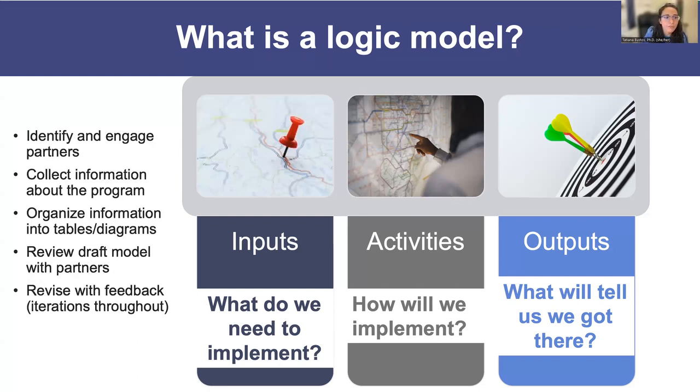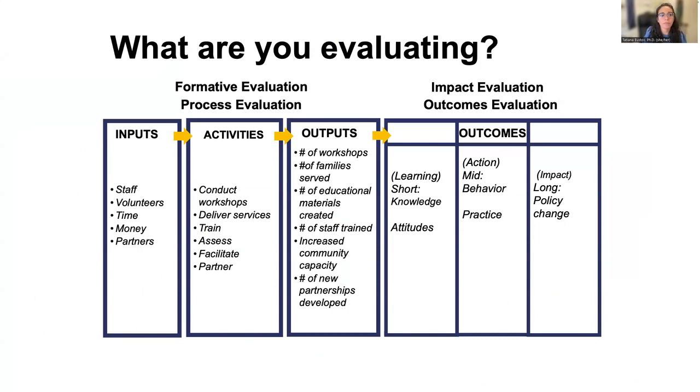And I have a sample here about where the process and formative typically fall over, and then the outcome and impact evaluation. And so for the formative evaluation and process evaluation, it's more so on the inputs and activities piece. So the inputs are what you put into a program to be implemented. So it's really preparing, like, does it have the resources that it needs to be successful? So that might be part of your planning, the formative piece. The formative evaluation might be helpful there.